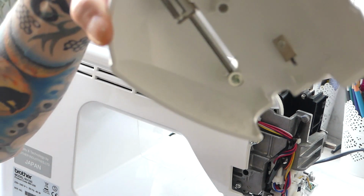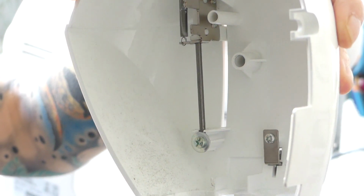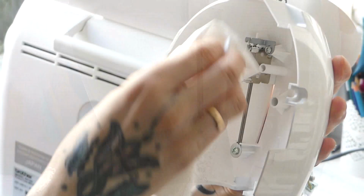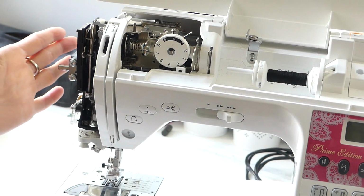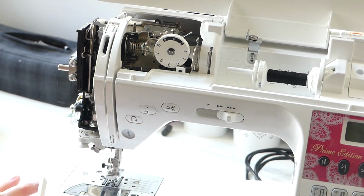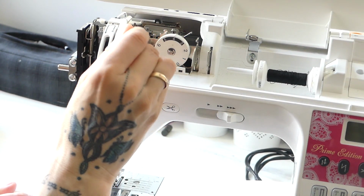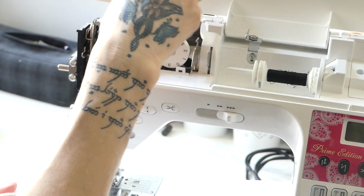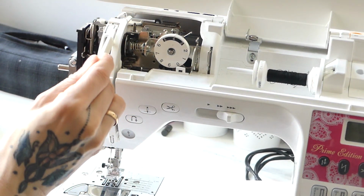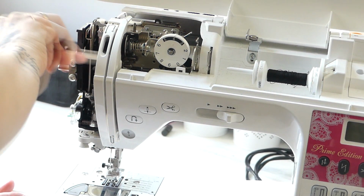And once I took this off, when you look here inside, I'm not sure if you will notice, but there's already some fine dust that I want to clean. So, and now I turn the machine back so that the front is facing us, and you can see if there's something caught, some piece of thread or some dust, and you can always grab a brush and clean this entire area to make sure that nothing is in the way.